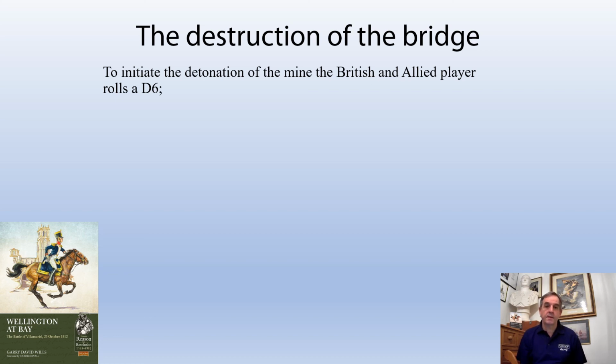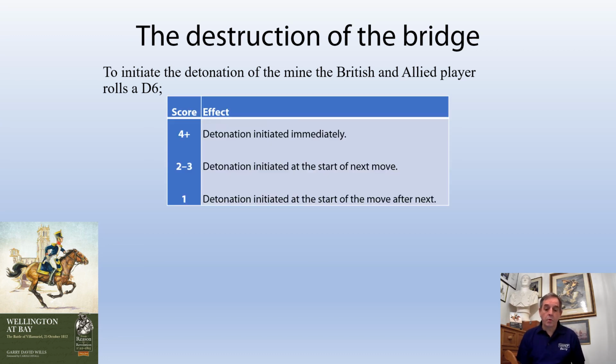To initiate the detonation of the mine, the British player rolls a d6. The score on the die will determine when exactly the detonation of the mine would take place. On 4 plus, 4, 5 or 6, it will take place immediately. On a score of 2 or 3, it takes place at the beginning of the subsequent move, and on a score of 1, poorest result, it would take place the move after next. And this gives some tension into the whole process and reflects the last minute nature of the preparation for the bridge's demolition, about which Wellington was very nervous, as reported by several eyewitnesses.